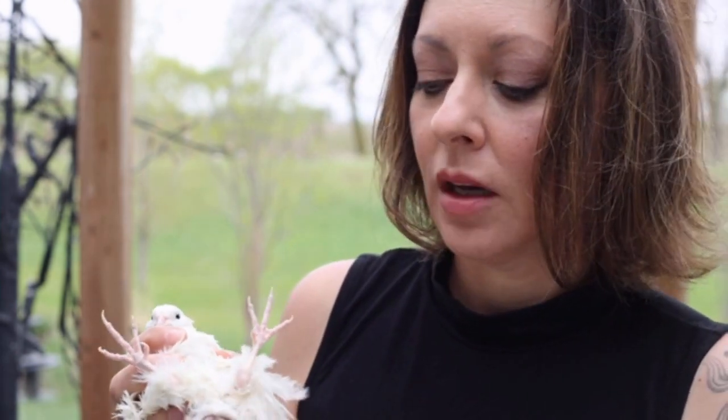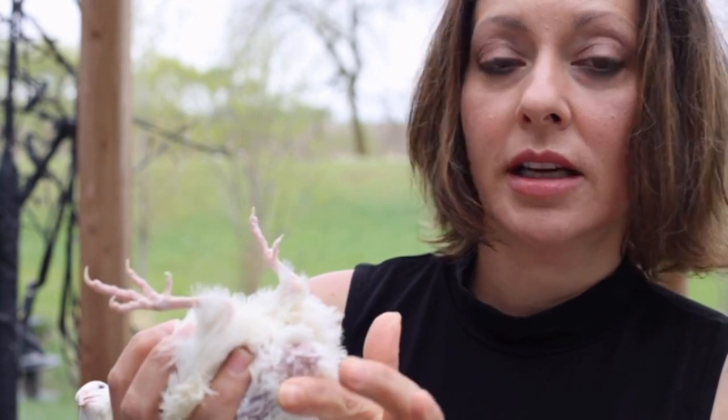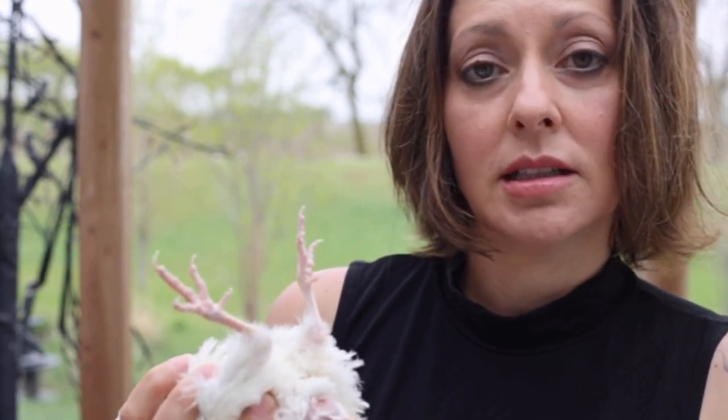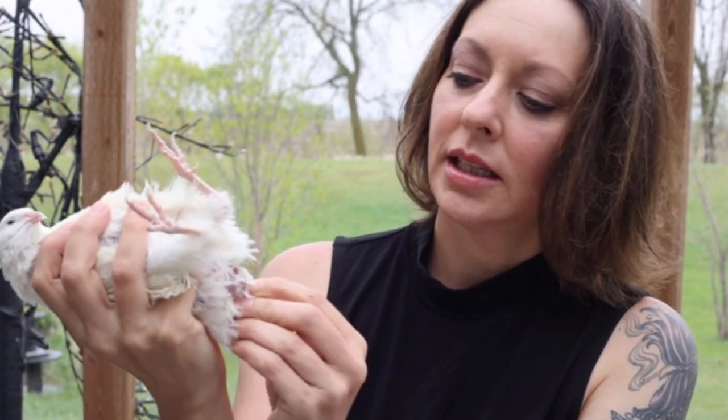But the male will have a smaller vent hole, and when you pull the tail down, he will have this large red bulge. And in this bulge, it's like a sack full of foam. And this is your male. So this red bulge will also have, it's a sack of foam basically.